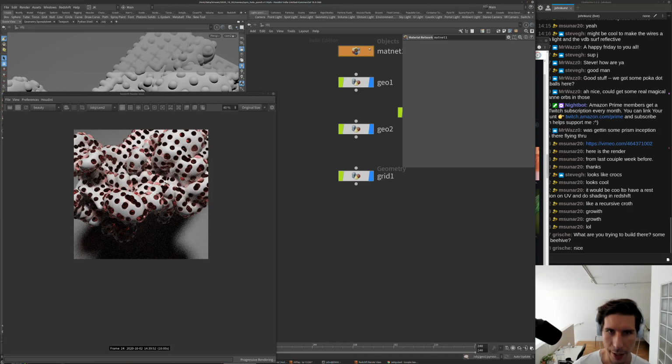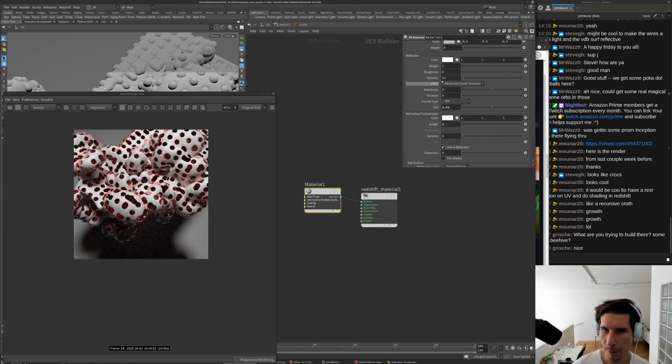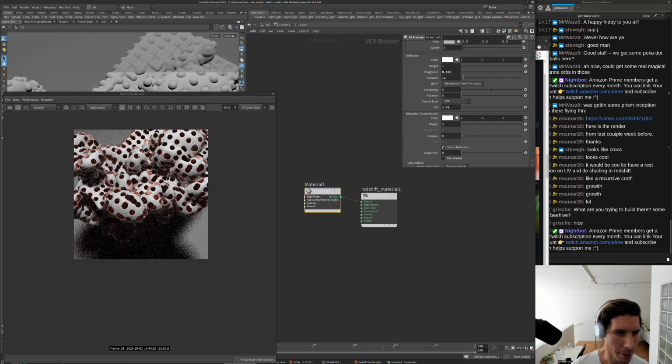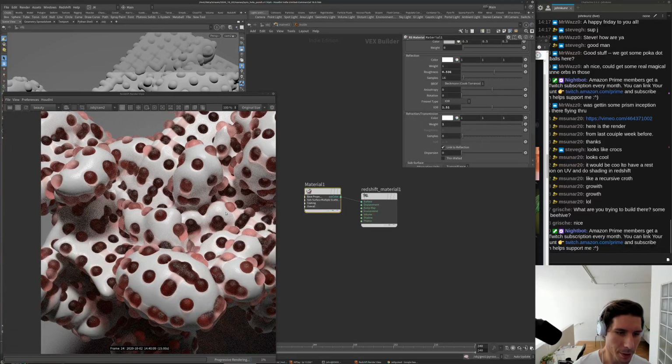So I think with this red goo stuff, either add roughness, so it's not too clean. This is more of a gel or a jam or something like that.